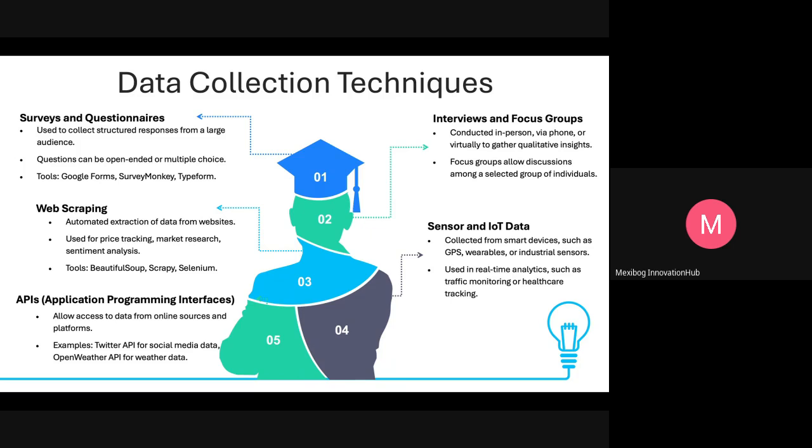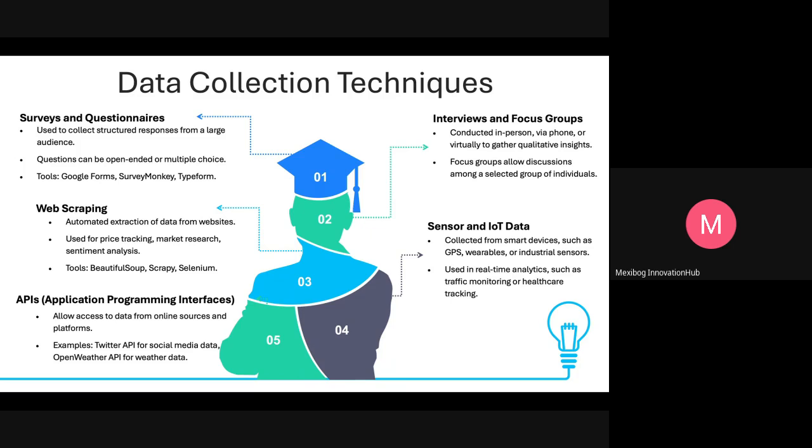Then sensors and IoT. IoT stands for Internet of Things. Most of us have gadgets that you can connect to remotely, and as they are connected, you are gathering information. You could be at your location and extracting data on your phone right there, and you could work with that data.